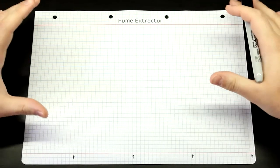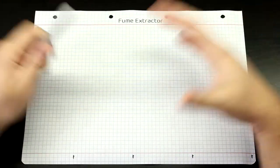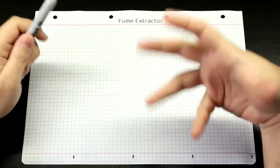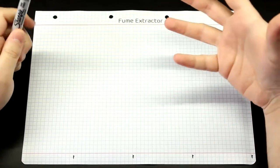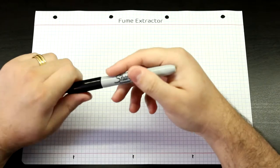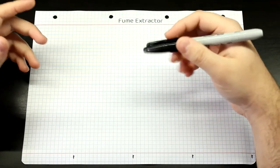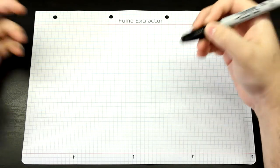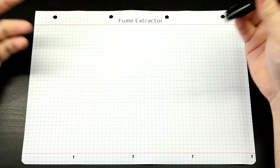So first of all, let's just talk about what is actually a fume extractor. The idea is very simple. When you're soldering, there are a bunch of toxic fumes that get out of the flux of the solder. It's not about the solder, that's why lead-based stuff is not really an issue. That's why I use lead-based. And the lead-free stuff is horrible because the flux is even more toxic, so hey, just use leaded solder.